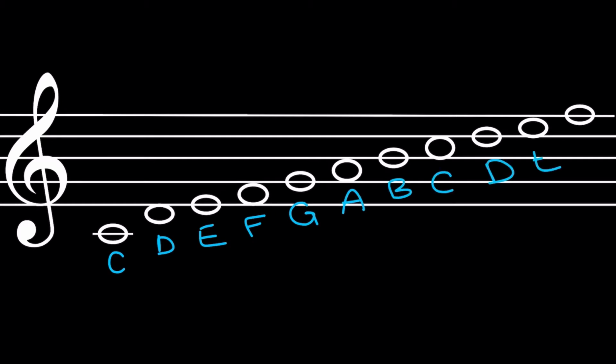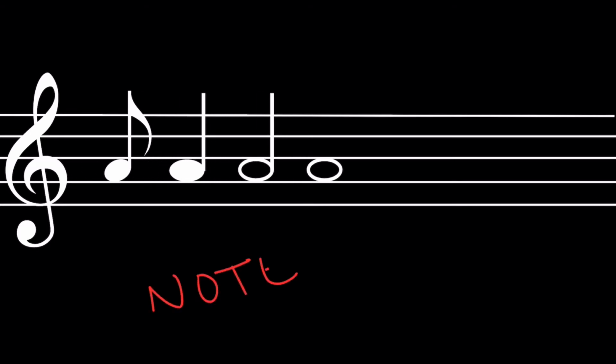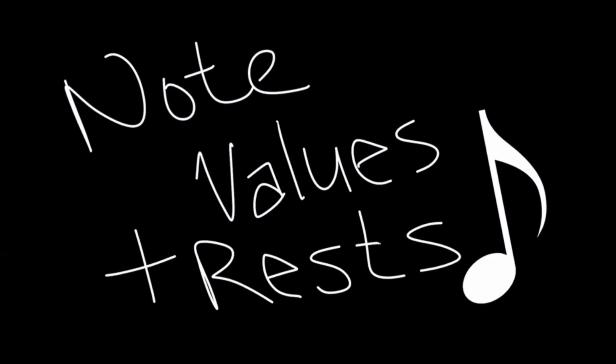Each note tells you two things. One is the pitch, and this is where the note is located up or down on the staff, and this is what we're going to be focusing on today. And number two is the note value, which is how long to hold that note. The note value you can figure out by the shape of the note, and I'm not going to go over that in this video, but I do have a video that goes over that in detail, so I will link that above.